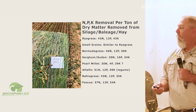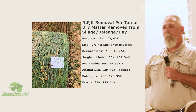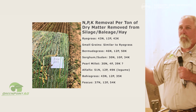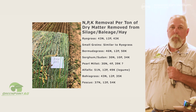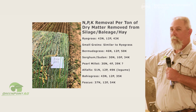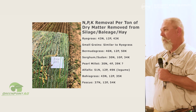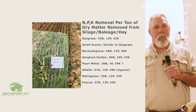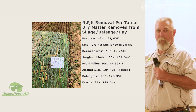Bermuda grass, 46N, 12P, 50K. So I want to point something out here. This is where I believe the IPNI numbers are the most correct. I don't know of any university data that will show K2O that high in removal as IPNI. But every time we look at this, we're using these numbers with our growers, and we're trying to put back 50 units of K2O for every ton of dry matter, and we are not increasing soil levels of potassium. So what that tells me is that this might actually even be lower than it should be.